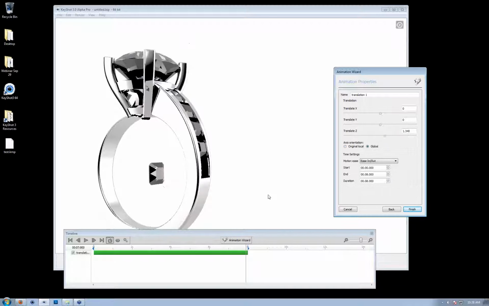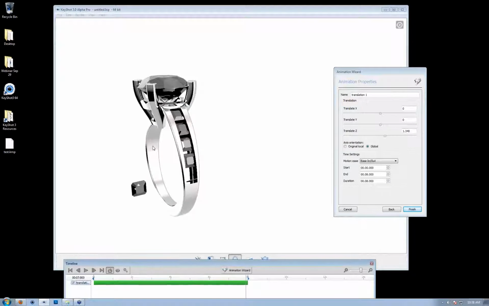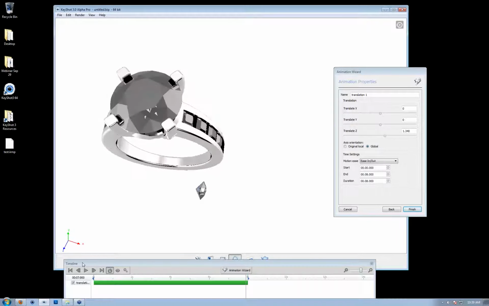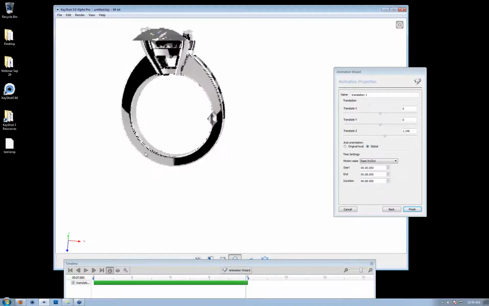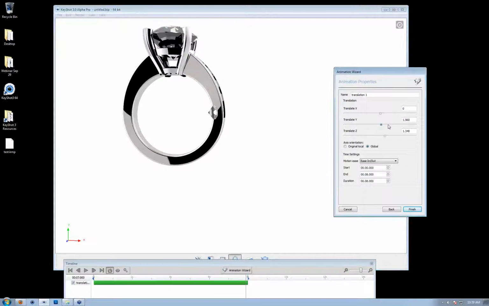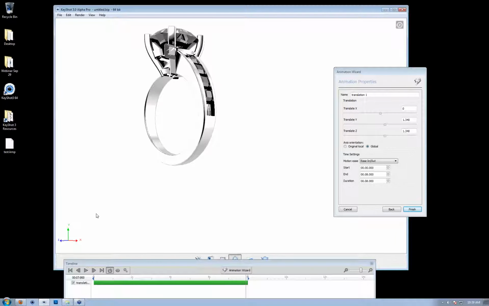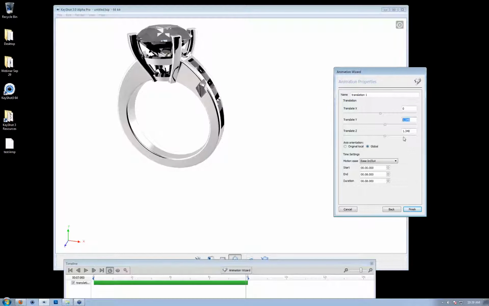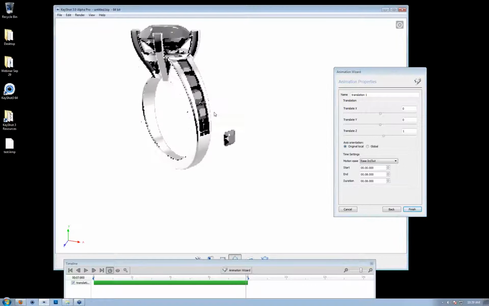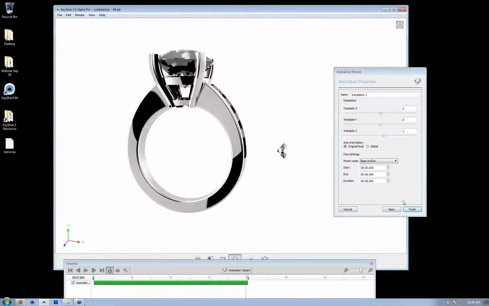And of course, if you modeled your model, you should have a good idea of which axes were from the actual modeling software, and that's exactly what this is using. This knew from Rhino that this diamond was positioned with its Z-axis, its original Z-axis, pointing this way. And each one of these diamonds was positioned with that same axis pointing relative to each individual diamond. So for each one, there's a Z-axis pointing sort of directly away from almost the center of the ring. And that's because the diamond was modeled with the Z up, and it retains that.